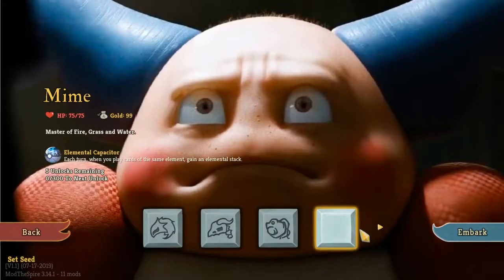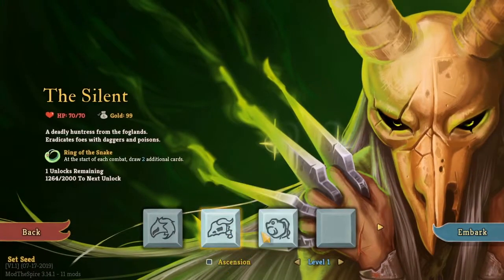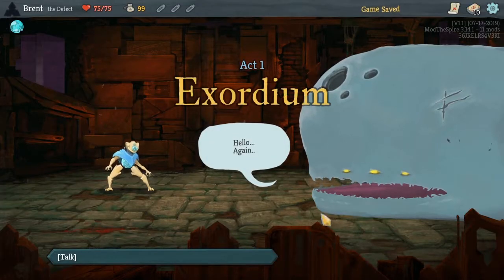Not sure what they... Yep, looks like Mr. Mime. We played the Silent last time. I'm going to go in as the Defect. Kind of keep going with this generic style of play.